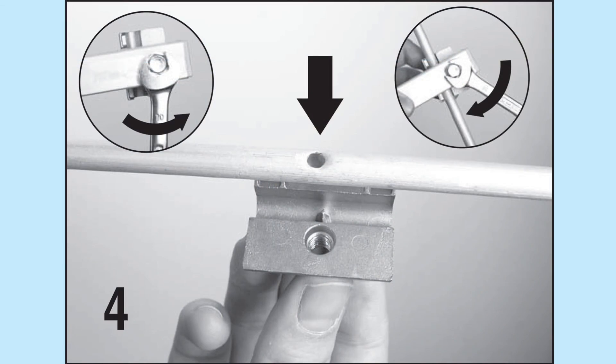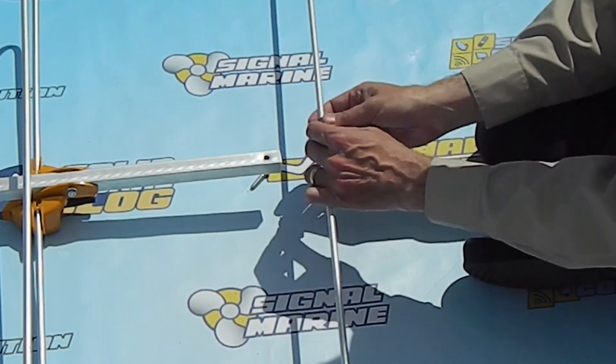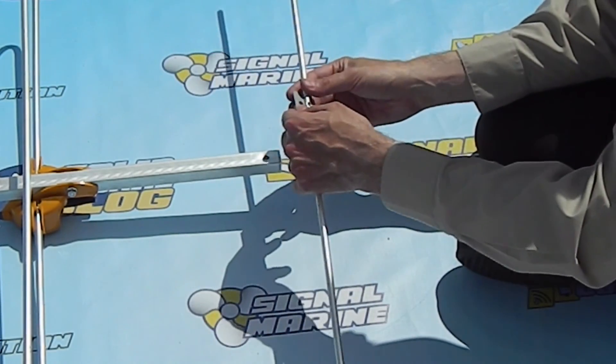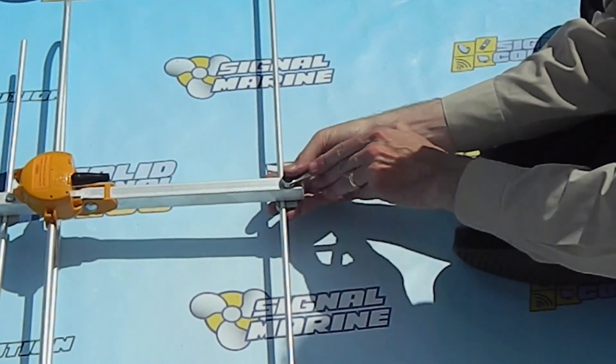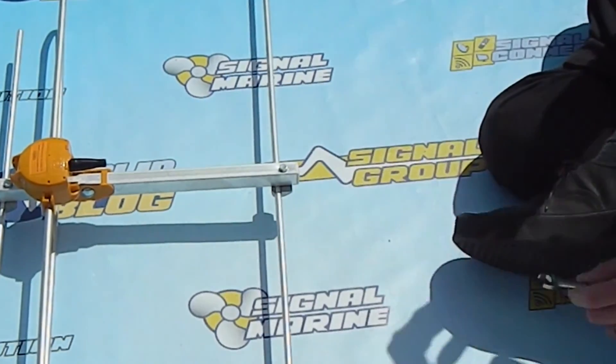In step four, what they're trying to tell you is that the last reflector — the one that's past the cartridge — isn't attached when you get the antenna. You need to detach the little clip, put the pin that's in the clip into the hole that's in the reflector, and put the whole thing back on. It's fairly straightforward if you understand what they're trying to say. You can't just slide it in, so you've got to place it down, and like I said, you're going to end up turning everything upside down a few times to make this work.